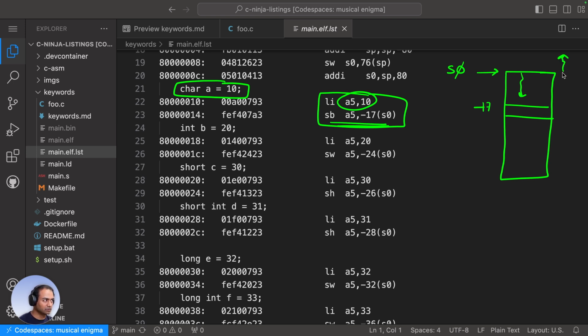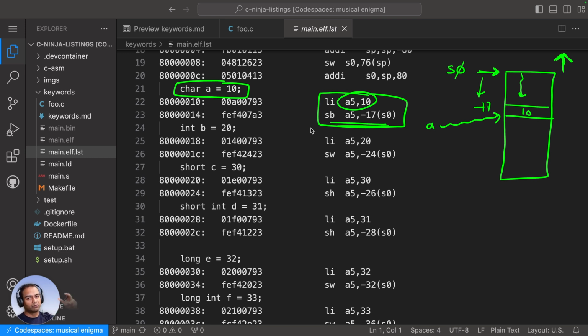In our case, let's assume that the memory addresses are increasing in this direction. So from here, you go down in the negative direction, 17, and the value of A5 will be stored here, which happens to be 10, right? So this variable a is at this memory location on the stack, right?